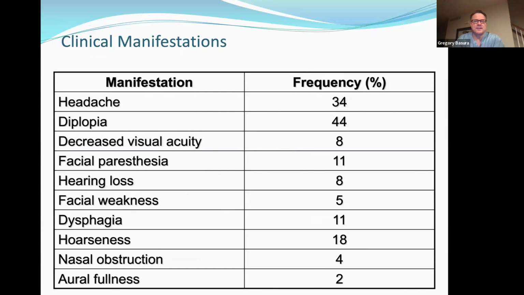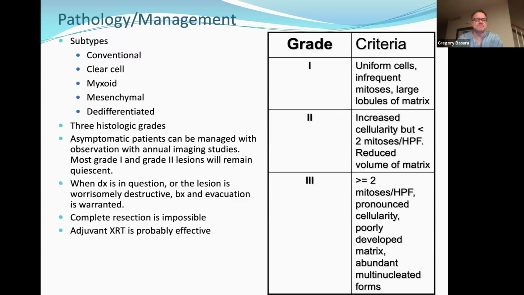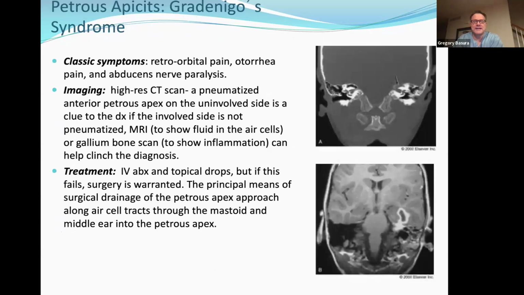This is just demonstrating that there's a whole host of symptoms that patients can present with these types of lesions. So again, it depends on the size, depends on the location. But again, it's always important documenting symptoms. This is more like a board style case. This is just some of the different types of chondrosarcomas, the subtypes. I won't go through that. And then, of course, Gradenigo syndrome, right?